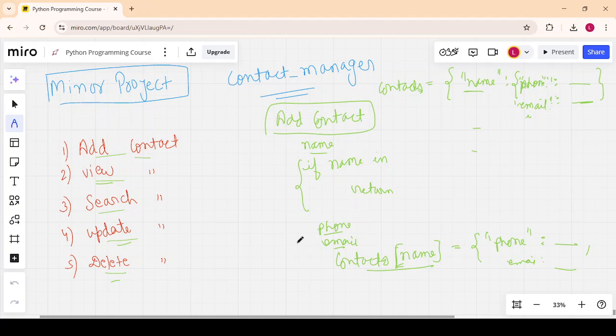You can search, delete, and view the contact. Taking inspiration from the phone app, we are trying to build it from scratch through Python.